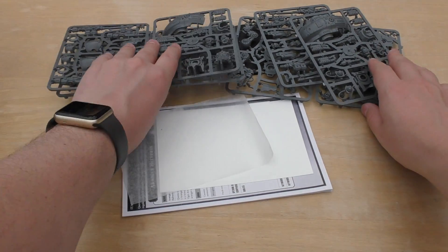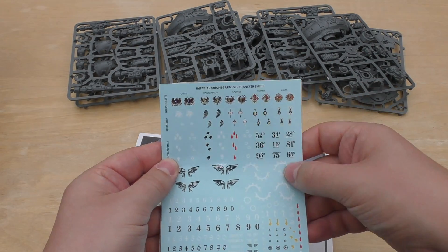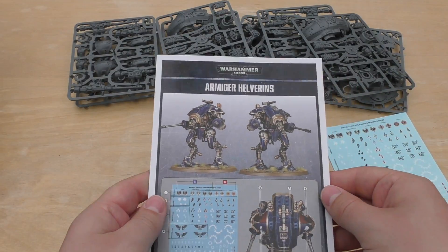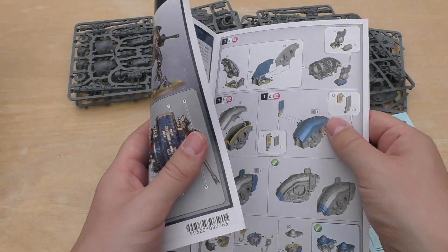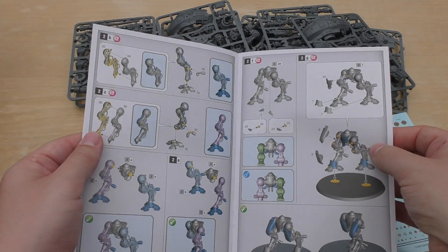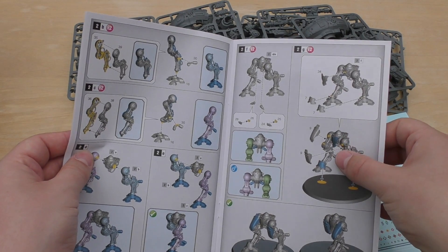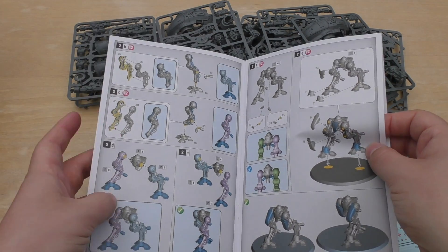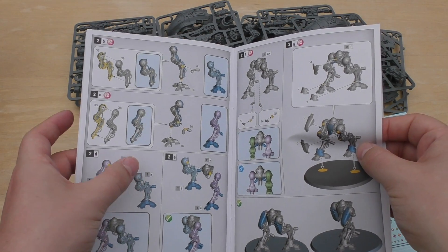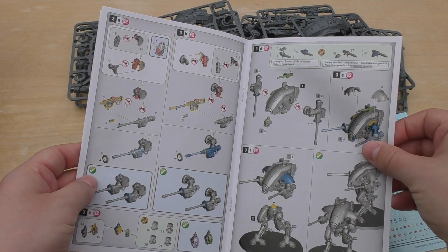You also get a little Imperial Knights Armager transfer sheet, which I think was also in the Forgebane kit, and then the instruction guide. Like the other Imperial Knights it's a full color instruction guide. They go together really easily — the legs are brilliant, you can change them for slightly different poses with the right foot forward or the left foot forward. They slot to the hips in a specific way which is good for stability. Then there's the autocannon — you put the ring over the barrel and the arms can be left loose if you wish.